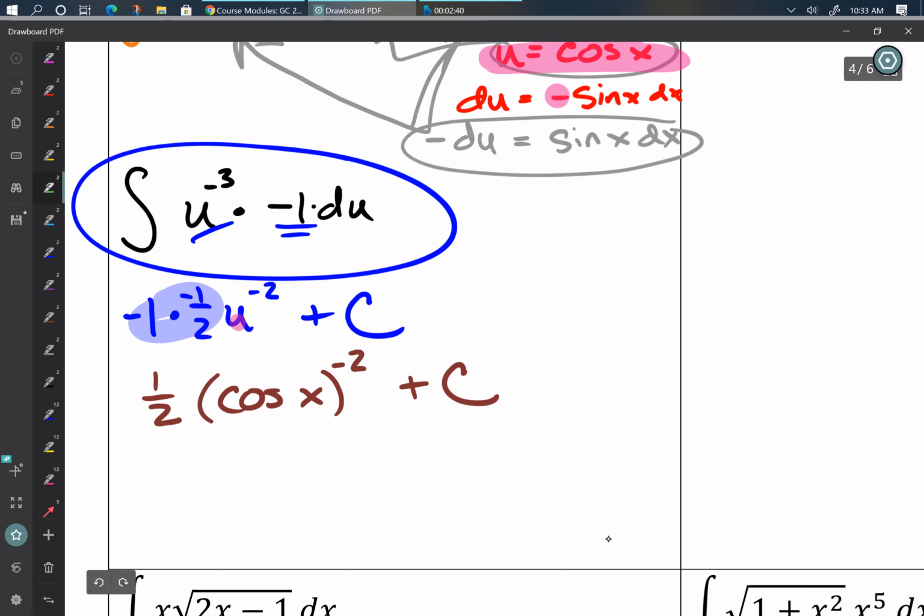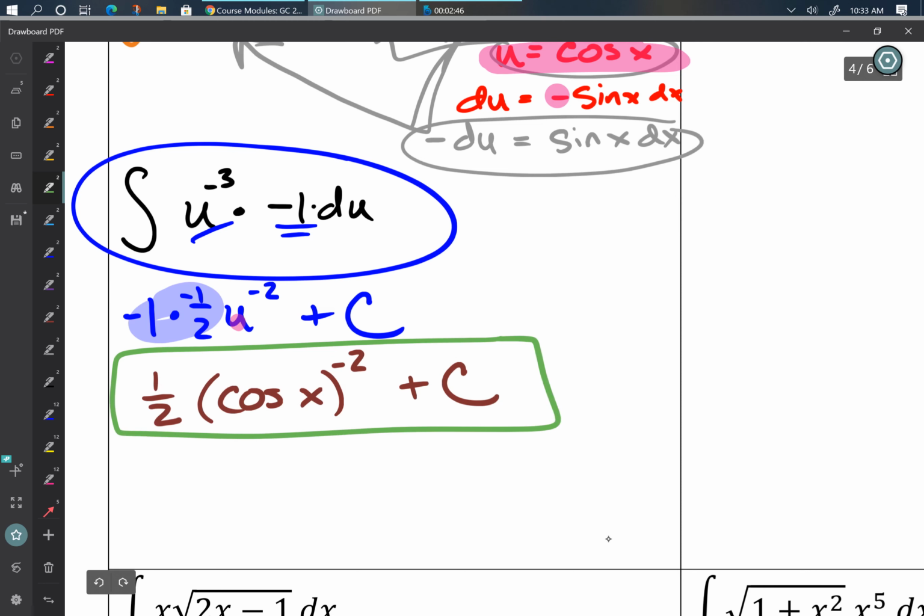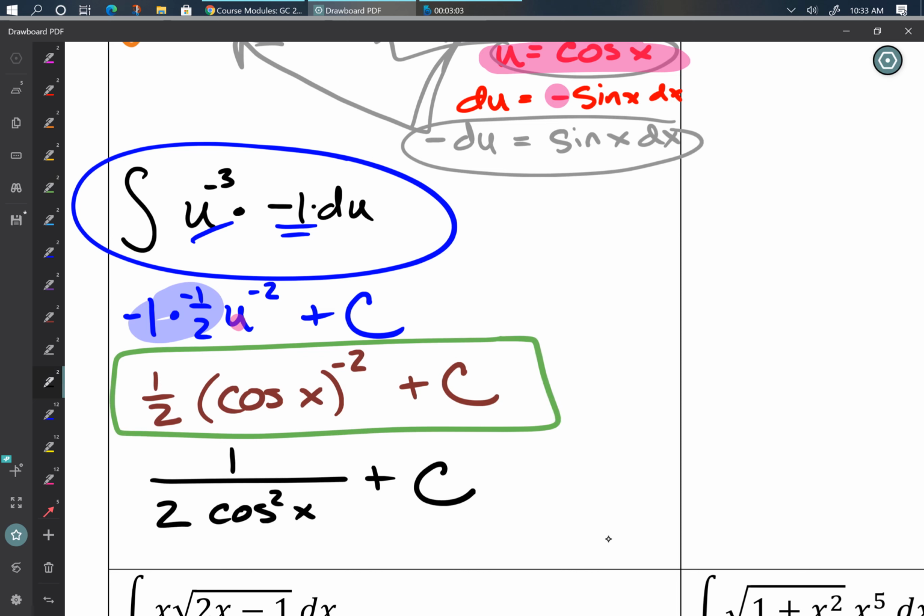Now, this is one situation where you might have an issue with writing this as your final answer, because I do remember some of the homework problems said that your final answer can't have a negative exponent in it. And so then we'd have to rewrite this as 1 over 2 cosine squared x, of course, plus c. Right, so just be careful. Make sure you take a look at those directions, because sometimes it will say that in the directions that the final answer can't have negative exponents. I don't know why it does that sometimes. I just know that it does. So it's just something to be aware of, and then if you're aware of it, it shouldn't be a problem.